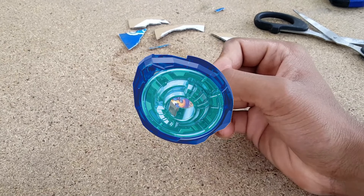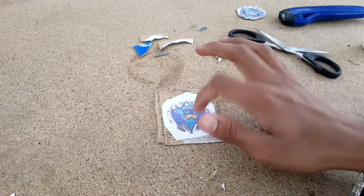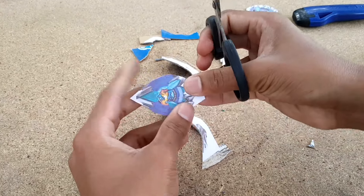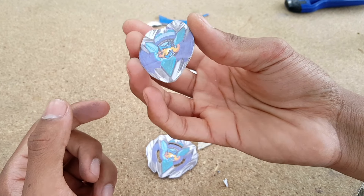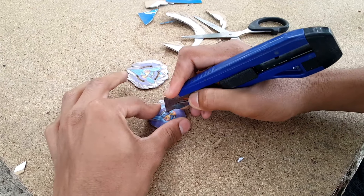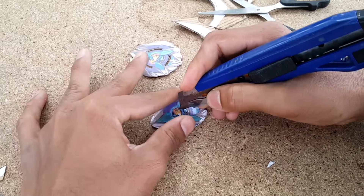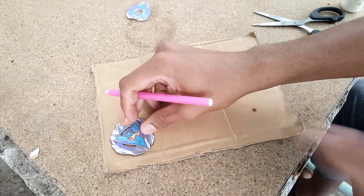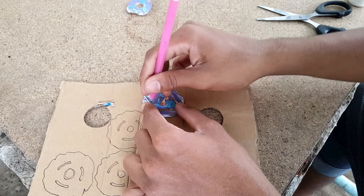As you all know, Dran Buster comes with the new Ratchet One, which actually looks pretty much like the hilt of Excalibur. I'm going to make the Ratchet One of Dran Buster using another Dran Buster template — you might be thinking how, so just watch the full video. Here we go — here we have our new Ratchet One. I know it looks a little weird but it's actually looking like a heart shape. Let's quickly prepare the ratchet, this is the only easy way to finish it. Sorry for my English guys, I'm not that great — just watch the video, don't focus on my voice.